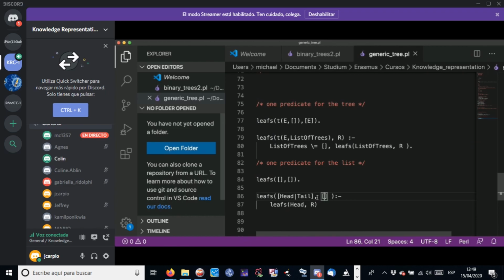A list of trees of the head. No. Of the leaves of the head tree. Yeah, it's the list of leaves. List of leaves for the tree head. Okay? So I actually have this one. No, please. No? Don't write nothing there. Please only put the focus. Only put the focus to understand what do you have in error. Put the focus there. Try to think. Okay, if leaves gives me a list of leaves for a tree, what I have in error?